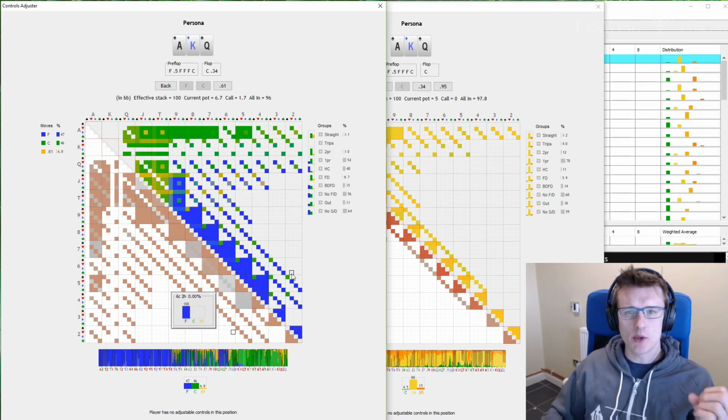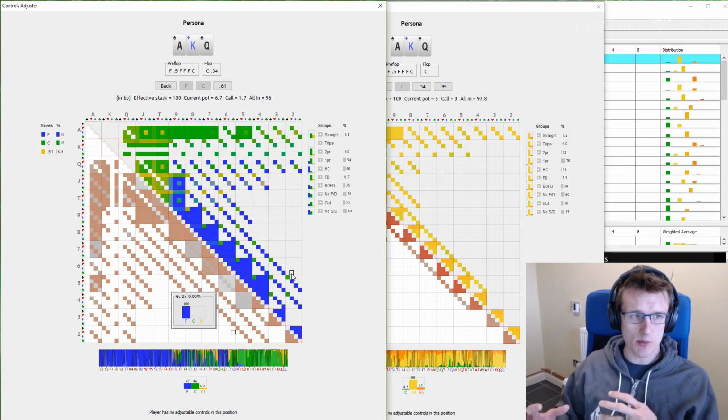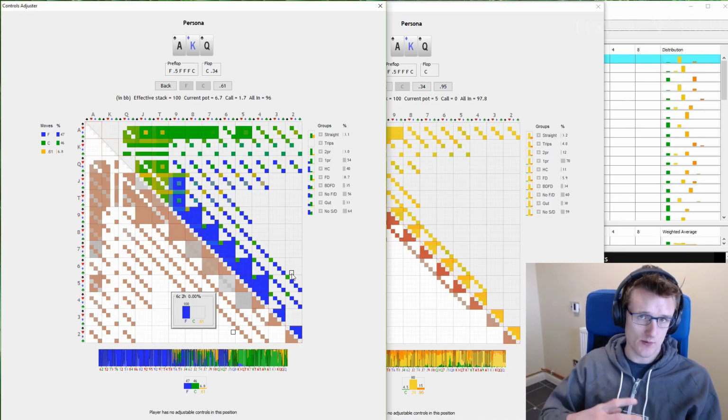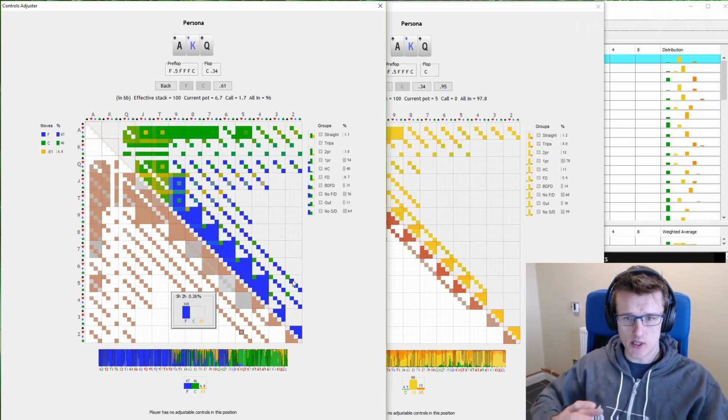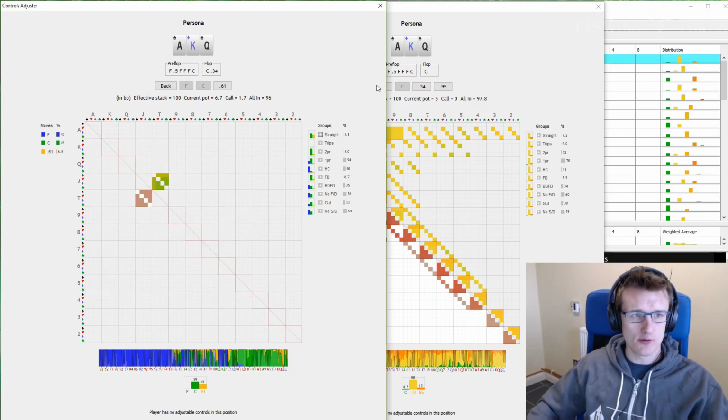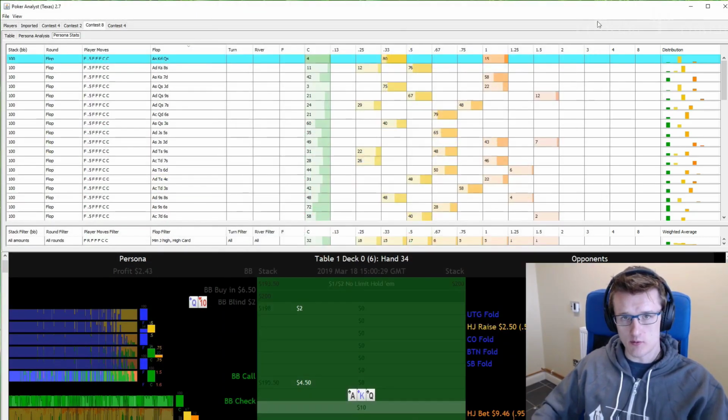So we're getting a lot more folds from reasonable strength hands than we were button versus big blind, just because big blind's range is stronger overall, so their hands that they're folding end up being stronger. So that's why we have this sort of effect of the sizing going down quite a lot, but the frequency going up as we go back through the positions on the very highest of these boards.